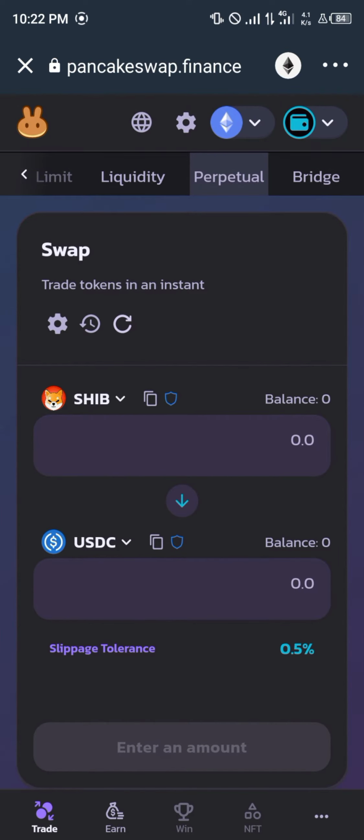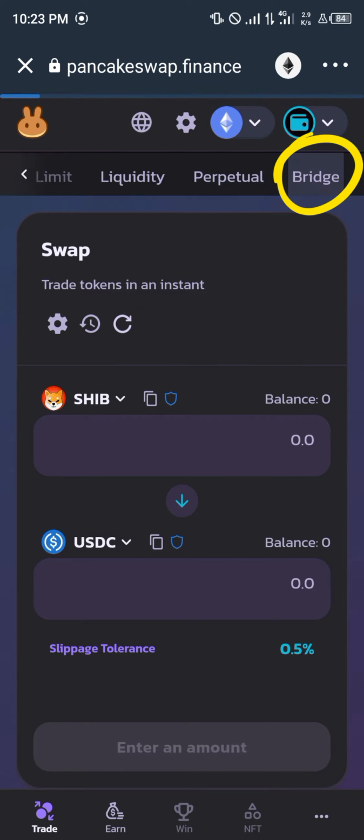coins. The SHIBA Inu coin is built on the Ethereum blockchain, while BNB is on the BEP20 blockchain, or call it the Binance blockchain, or the smart chain blockchain. It's built on the smart chain blockchain. And for the purpose of this video, we're going to be using bridge, which is kind of like a menu option here at the top of PancakeSwap.